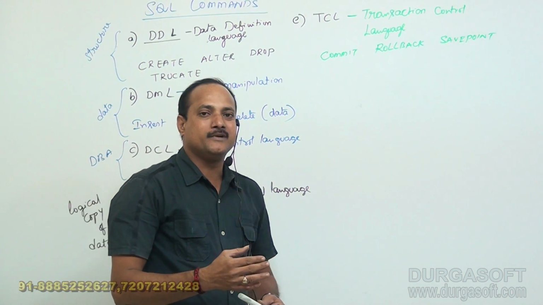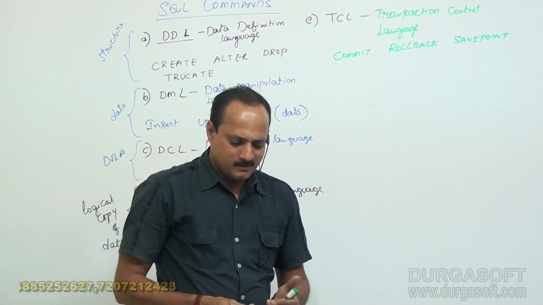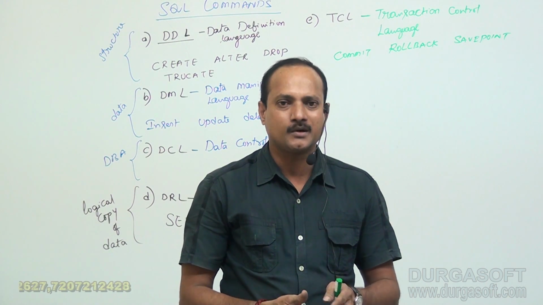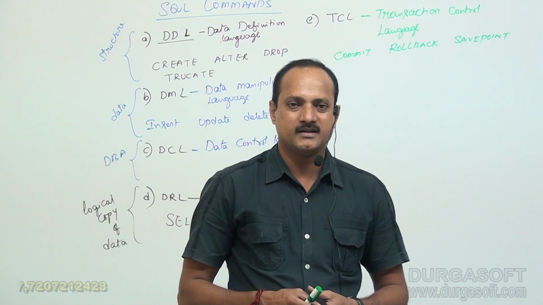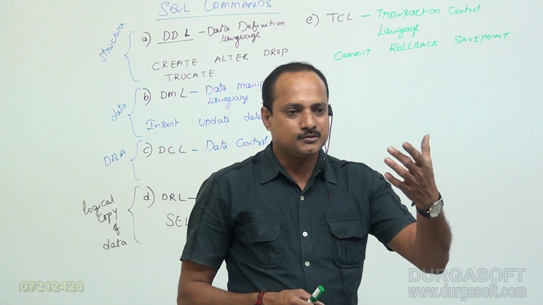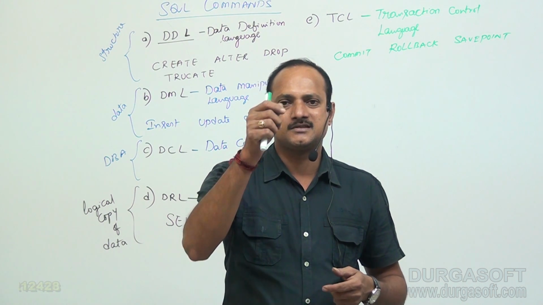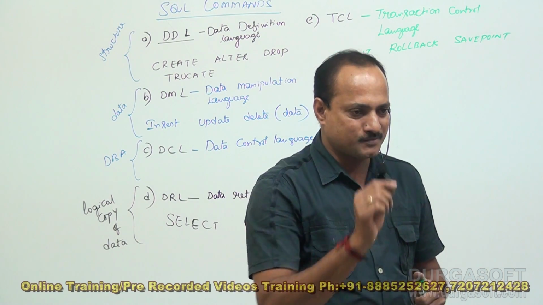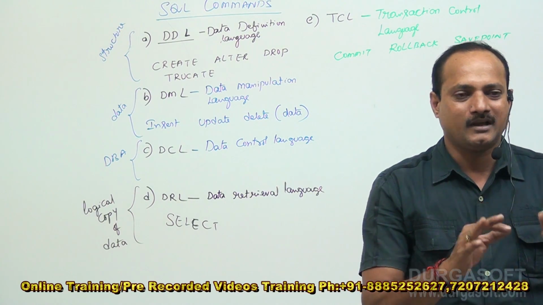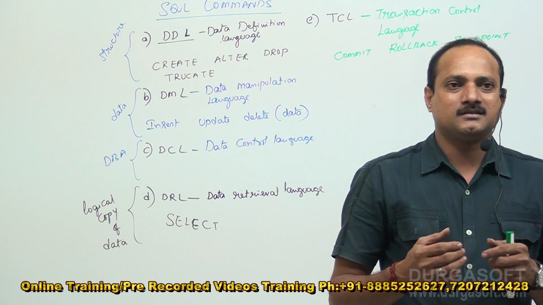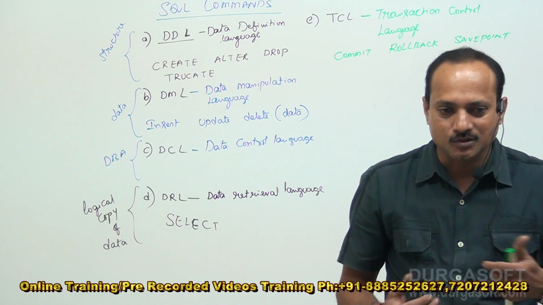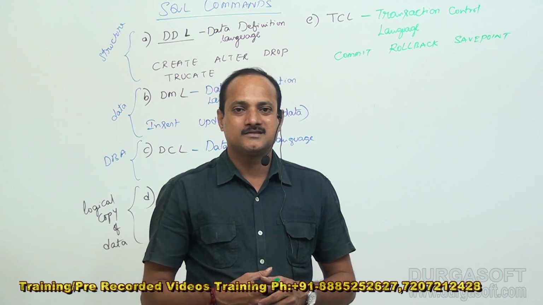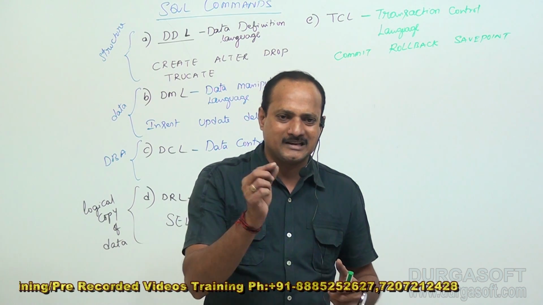See, suppose you went to an ATM and you want to withdraw some amount. First you need to swipe your card, enter your PIN number, select the withdrawal option, and enter your amount. At last, I changed my mind. I don't want to withdraw it. So yes, you have a cancel option.